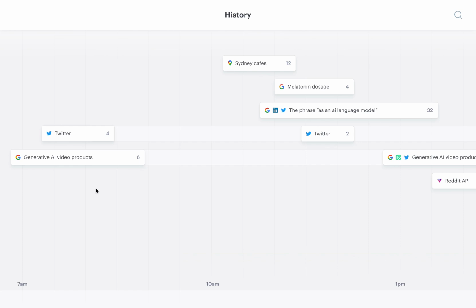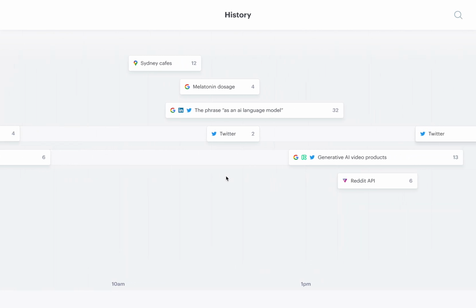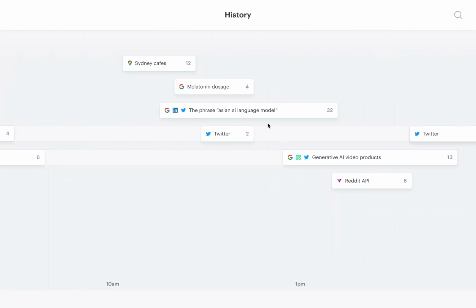It's not that hard to do this kind of grouping with something like language models at this point in time. You could give it a flat list of links and say, group these according to the meaning of the content in the pages, right? Not just whether they're all in the same URL or domain. So if I was searching for something about this phrase here, it could tell, even if I was looking at Twitter and LinkedIn and Google, that that's all related to the same thing and group it as one session, even if there are lots of links in it.